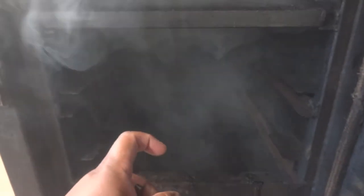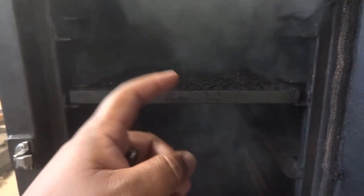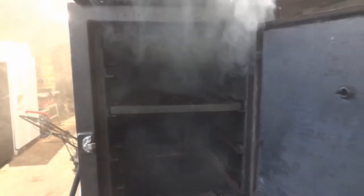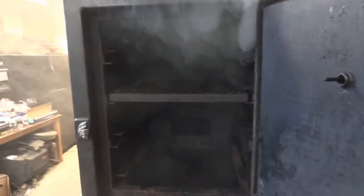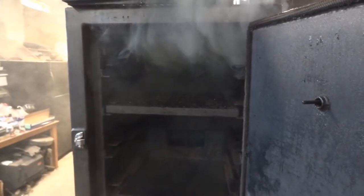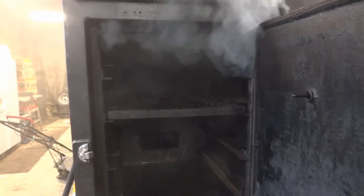But once the smoker comes up to temperature, the water that you saw me put in the bottom, kind of show you that there, will start to evaporate. Once the fire comes up to temperature and the water starts evaporating, then I will clean it out and get my cook started. But you see the nasty, dirty white smoke. You don't want to cook on that. You want to wait till the smoker comes up to temperature. By then that white smoke will have dissipated and you can start your cook.